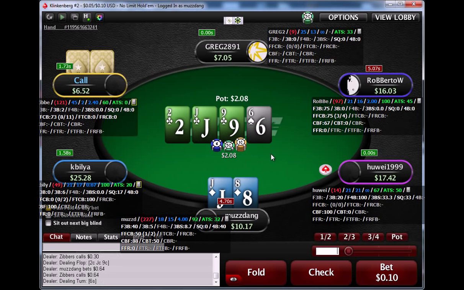And our fish snap calls, which is really awesome, because that's just a really strong indication that he has exactly what we think he has, just a pair and a flush draw, or a flush draw. I think at best here he has a jack, but that's not really our concern. There's plenty of draws in his range to think we can get multiple streets of value here.